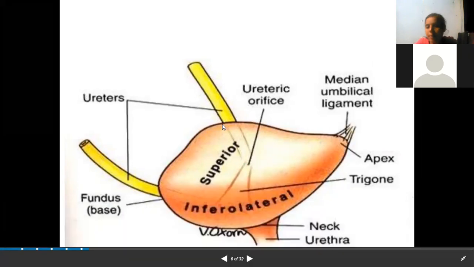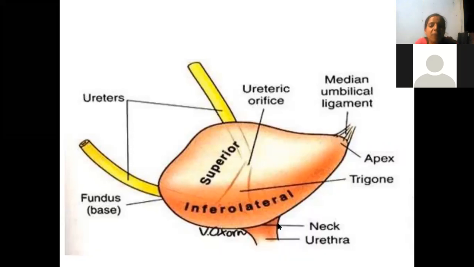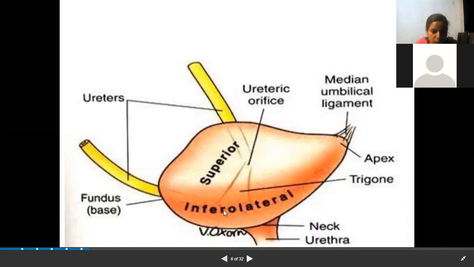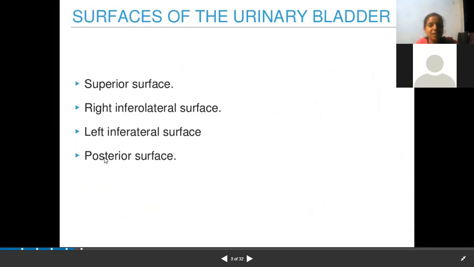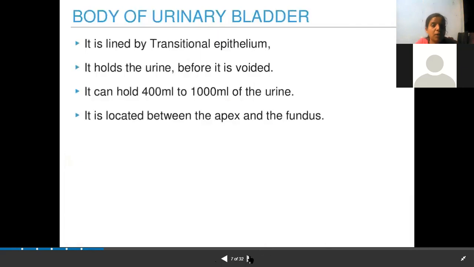Anterior border. So I'm repeating the borders again. See, this is one lateral border. This is one more lateral border. This is the posterior border. And in front, you will have one anterior border, which connects the two inferolateral surfaces. In the midline, we have the anterior border. Okay? Superior surface, two inferolateral surfaces, behind is the posterior surface. The borders are two lateral borders, the posterior border and the anterior border. The same thing will be told here: it will have the superior surface, right inferolateral surface, left inferolateral surface, and posterior surface. I have shown you this before going to the points so that you should not have any confusion.